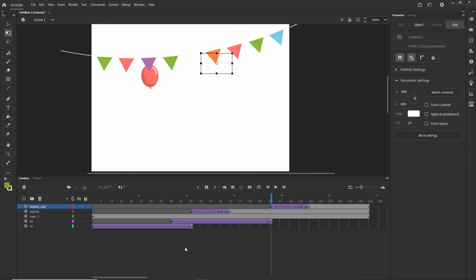And if we want to move all of the keyframes to the other location, we need to go with this edit multiple keyframes. So I'm going to click this. This is going to give me an option to have a range. I'm going to create a range which is going to cover these keyframes. It can be smaller, it can be bigger, but it cannot be like so. You have to have all of the keyframes in this range.